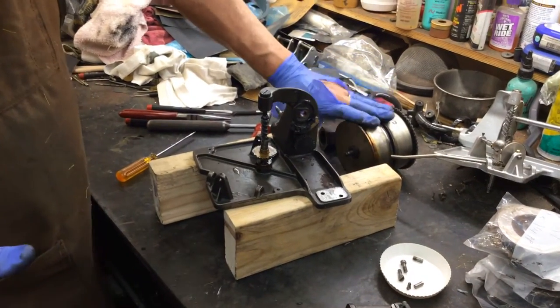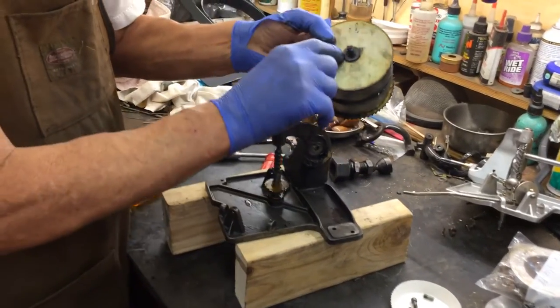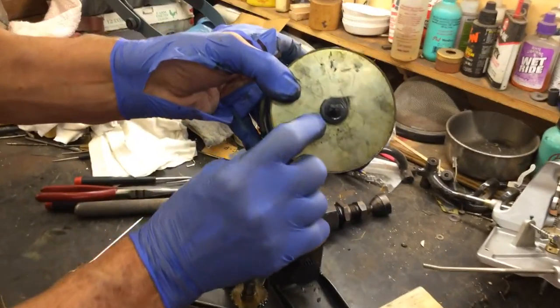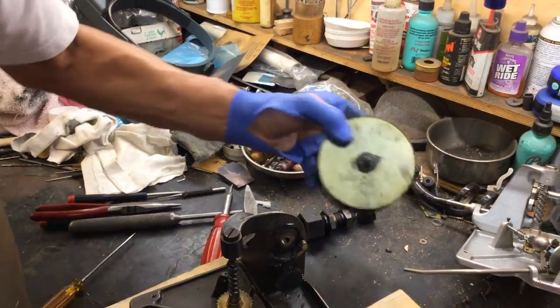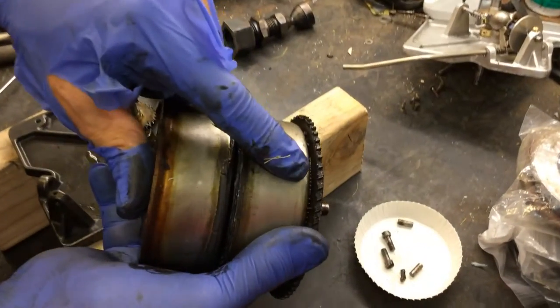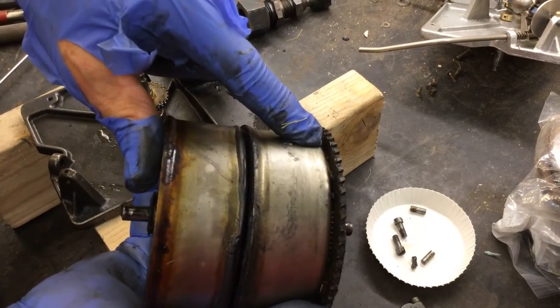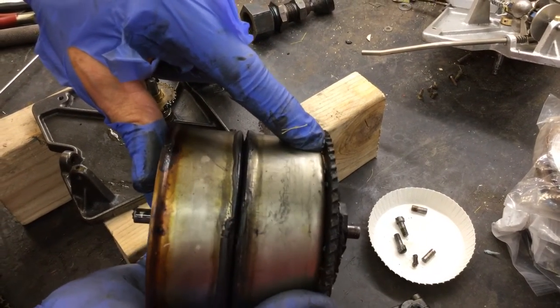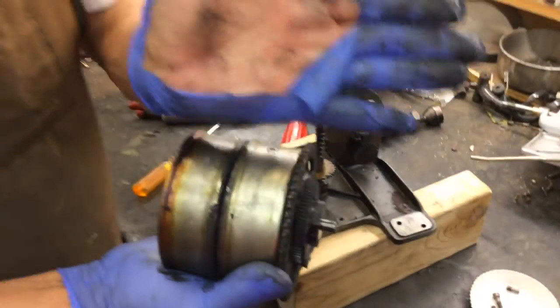I have springs coming for this because I know I have a broken one there. You have to make sure — sometimes you might have a small spacer washer in here, but these early ones don't have that; the later ones do. When we look at the gear, I don't see a lot of wear or burrs. There's a little one there — I have a video on how to clean all the gears up.